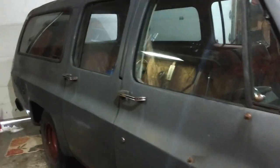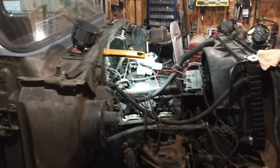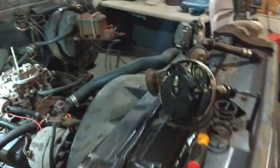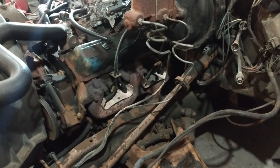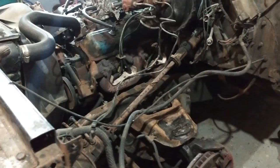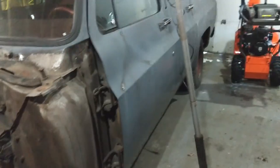Every once in a while, too, it would start to just kind of miss and run shitty when you were driving it. Very rare that it would do it. And just kind of clear itself out. So I had done a tune-up on it, you know, basic plugs, wires, cap, rotor, and stuff. Turns out it didn't help it at all. It would still, every now and then, do that.